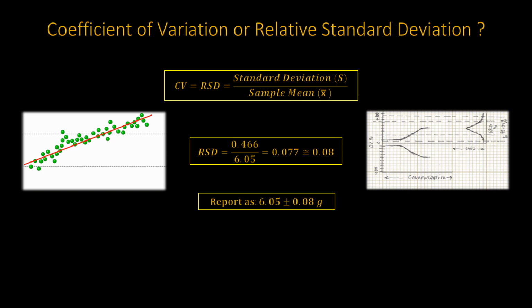Before moving on, I need to talk about 2 small but important items. This slide is the first of a few. Both of these diagrams give the same information. The red line in the picture on the left represents the mean line. The green dots are the individual results of the many samples taken. Each dot is the analytical result of each sample. It shows how much the dots deviate from the mean.